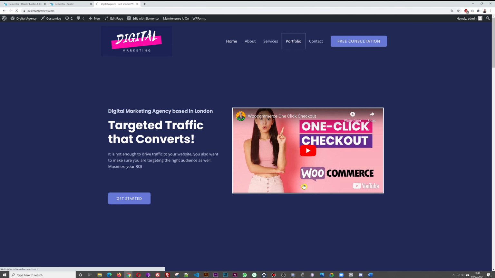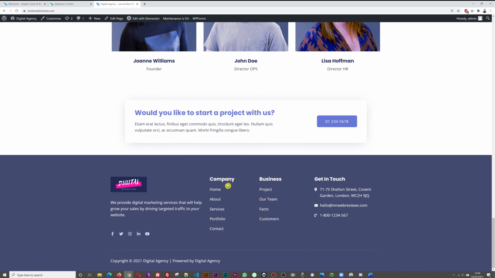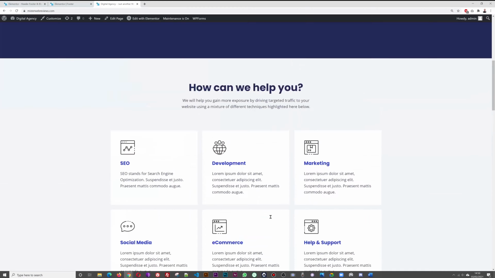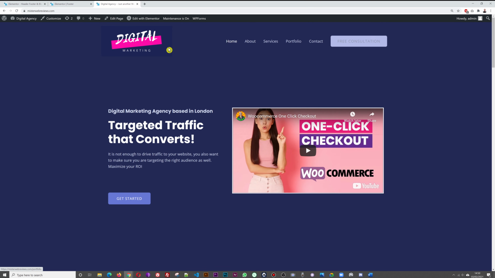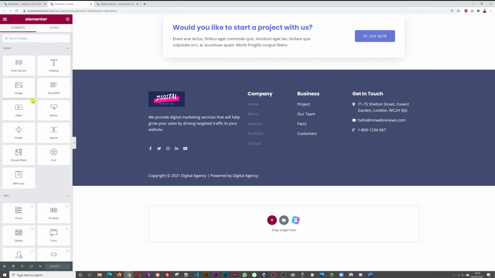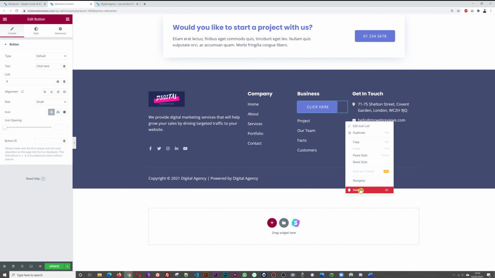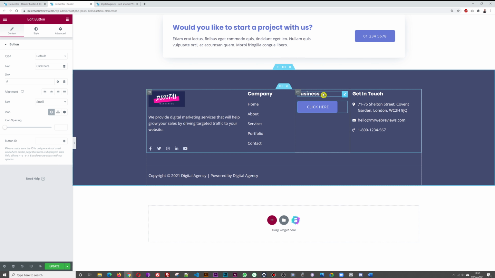And if we go and refresh our page now and scroll, as you can see, we have home, about, service, portfolio, contact. So if these are the only pages you have, you can get rid of this, I suppose, remove this, and maybe we can add our button here again, the same button as this, free consultation. So how do we do this? Very simply, if we go back here, we select button, drag and drop. We can delete this then. We're not going to make use of this because we only have 5 pages.